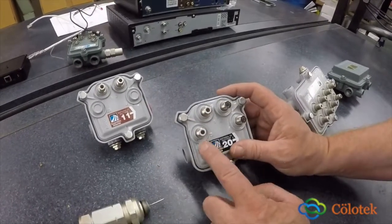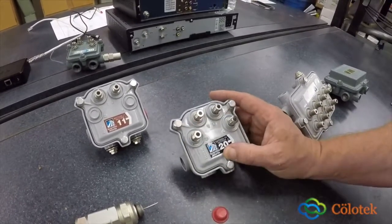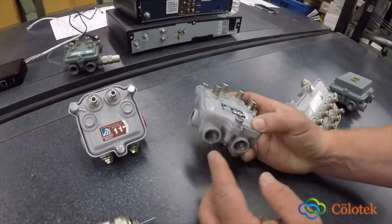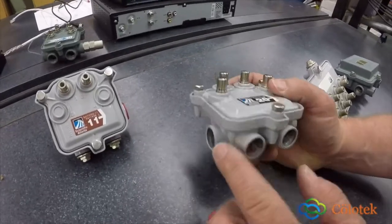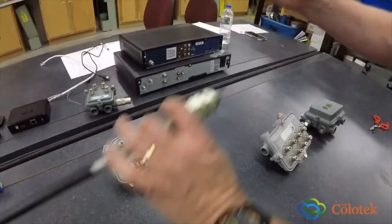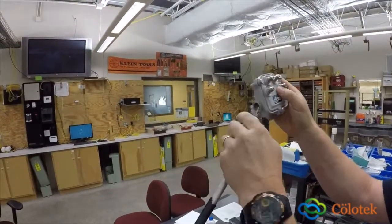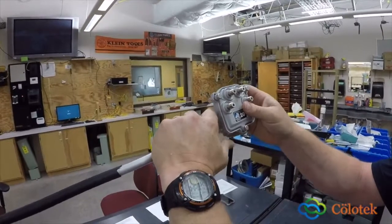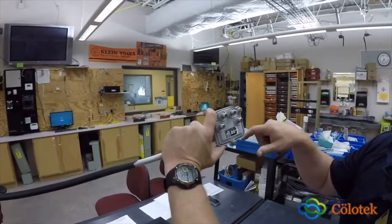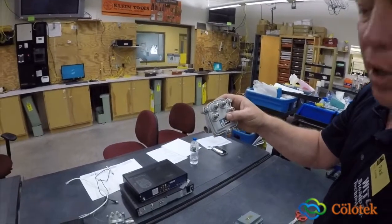This tap here is a four-port tap. Once again, you have four outputs, so four drop cables can come off and serve four different customers in that neighborhood. Once again, you have an in and an out, and depending on how you have this configured, you can have them either way. Usually in underground peds, you have it coming in and then going down. So this is in a ped. Aerial, you're going to have something similar to that. But let's say you have to go to a right angle, then you can come that way as well. So you have some flexibility in how these are designed for your network.